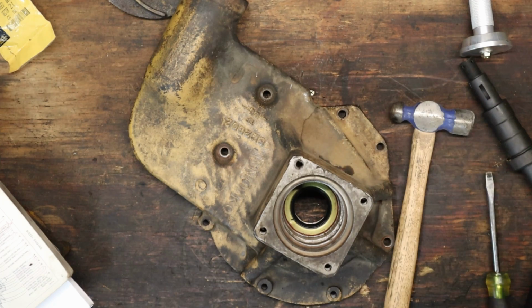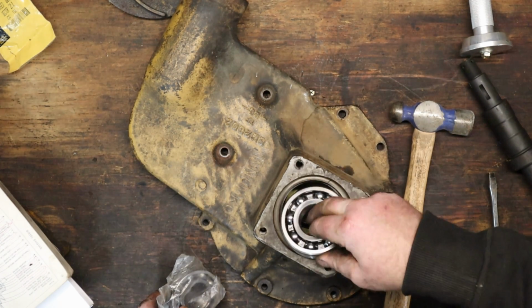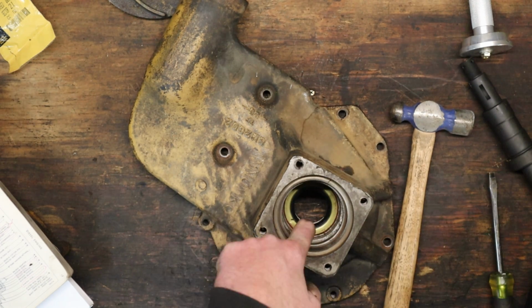Okay, next up we gotta put our bearing, 8H9789. Got two bearings. Thinking this big one goes, yeah, big one's gotta go up there. It can only go in this top.